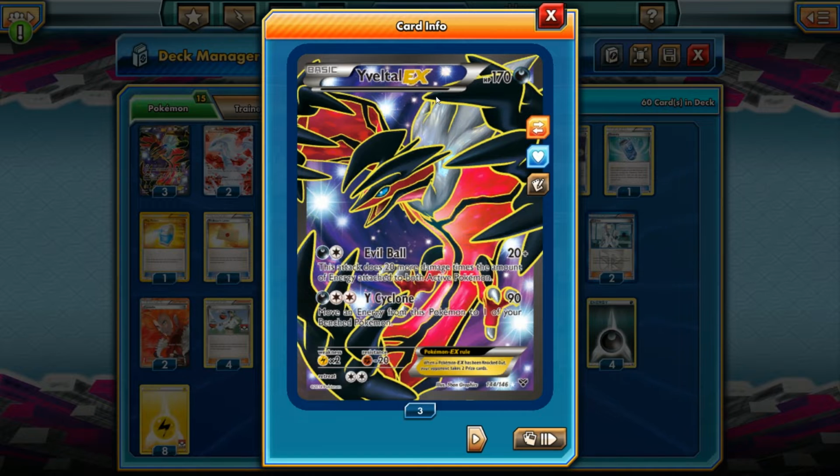So Yveltal EX is basically a pseudo main attacker, kind of a second attacker next to Mega Manectric, but he is basically our attacker, regardless of position, like first attacker, second attacker. Evil Ball is just a totally broken move. I mean, everybody knows what Evil Ball does. Y Cyclone, you know, that's a decent attack there too.